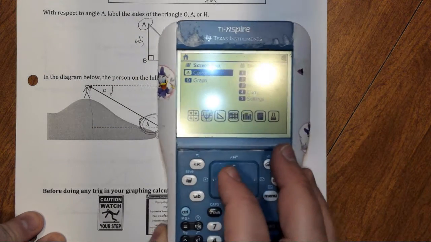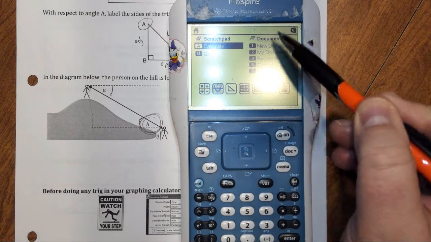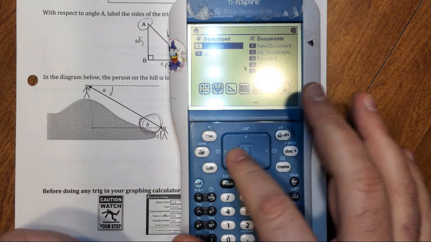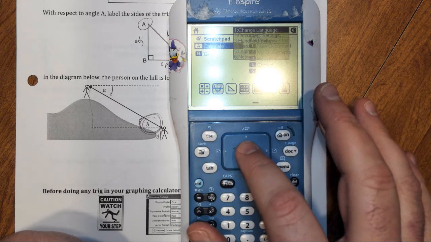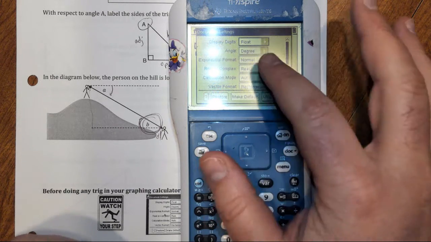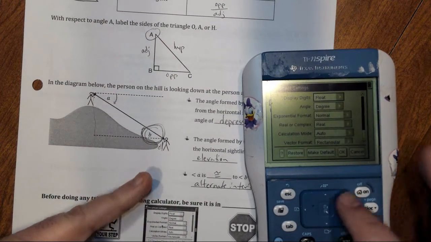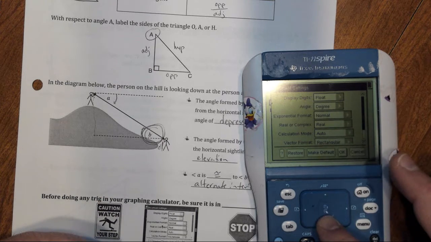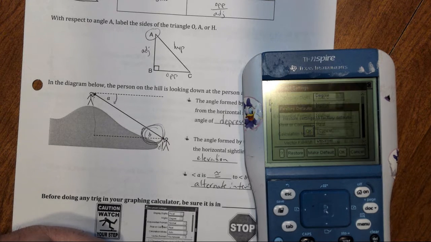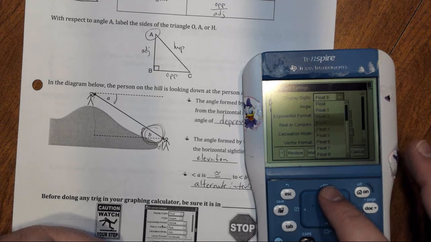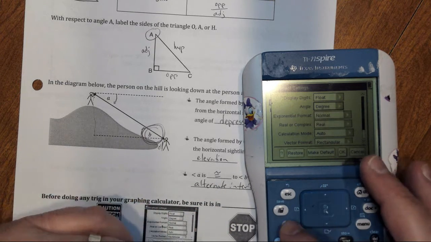Remember also, this is a little older version of the calculator here. Up in the top corner, you're going to see DEG, okay? As long as you see that, that's what you're looking for. If you don't, just move your cursor up here, press the button, go down to document settings, and make sure it says degree. Or if you think that something's messed up, remember we talked about going down to restore, and then it'll ask, do you want factory defaults? Click OK. Change float 6 to float, so that gives you the most decimal places possible, and change radian to degree. That's all you have to change.